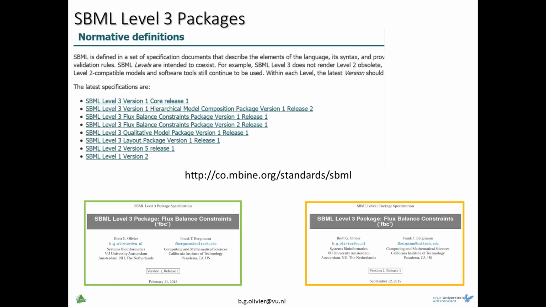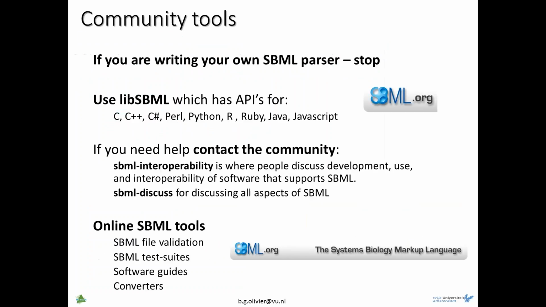which have been approved. There's packages for qualitative models, layout, the FBC ones, and there are a lot more in development as well. There are packages for arrays and all this type of thing. These are available also on the SBML website. So SBML is trying to extend its range in the type of models that can be encoded. The big advantage of using SBML is actually not just the language itself, because otherwise that would just be a single document. The big advantage is that if you're using SBML, you get an entire community working with you.